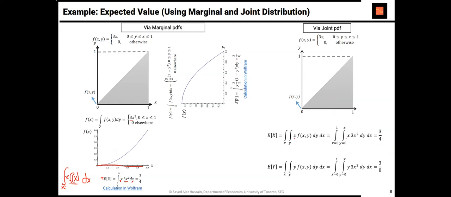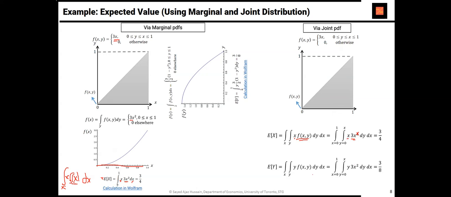There's your x. Where is your density of x and y? That's of course given to you right there, the density of x and y, which is 3x. I should not have put this x over here, I'm very sorry. It should be 3x. But of course, x times 3x then becomes 3x squared. I'll fix it on the slides that I post eventually. And the answer is going to be 3/4.